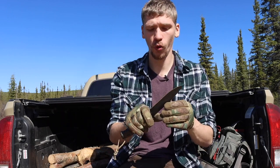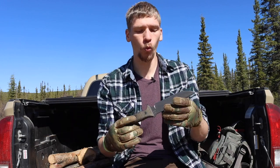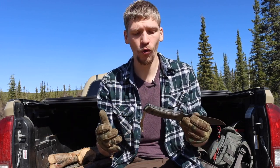They do have one in S45VN, and I get a lot of comments saying, will I upgrade to it? Will I change to that one? And while I certainly am keeping an eye out for them, just like the original Pacifics, the new Pacifics are very rare and very hard to obtain. So the answer is that I probably will at some point go to the new Pacific, but I may also not if I can't find them.